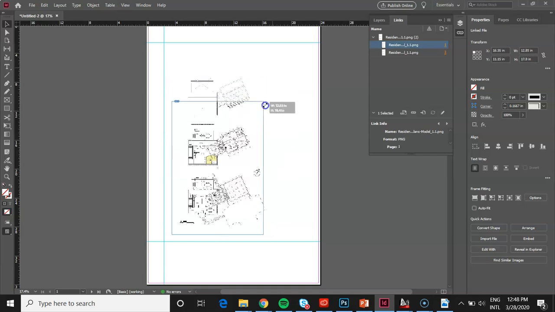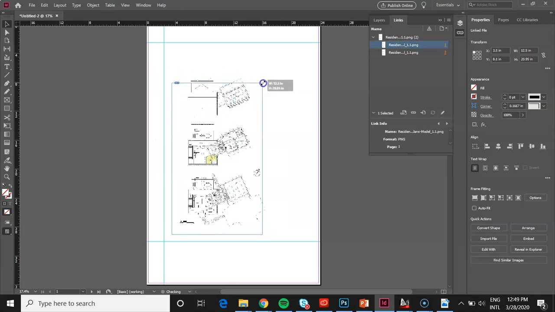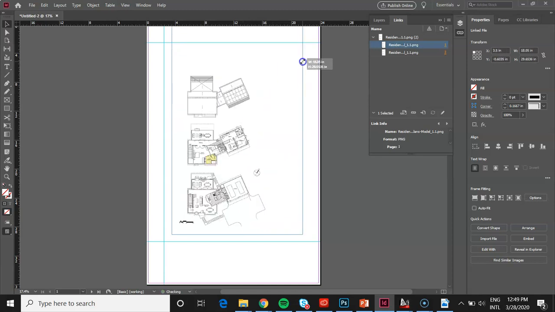Left click, hold, and as you see, the proportions of this box are not restrained. I could even invert it. Wow. Definitely don't want to do that, and I don't want to mess up the proportions of this box. So at this point, I'm going to hold the Shift down, and I'm just going to reduce. Again, we don't want to increase. You know, we planned ahead. So this box should not be increased.